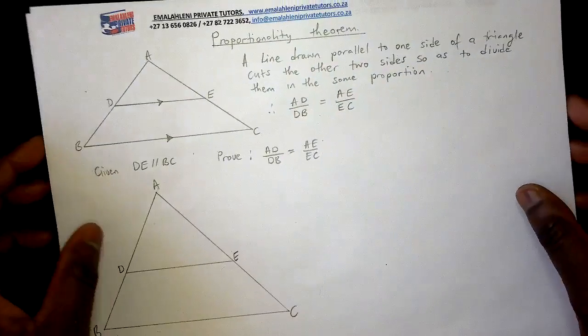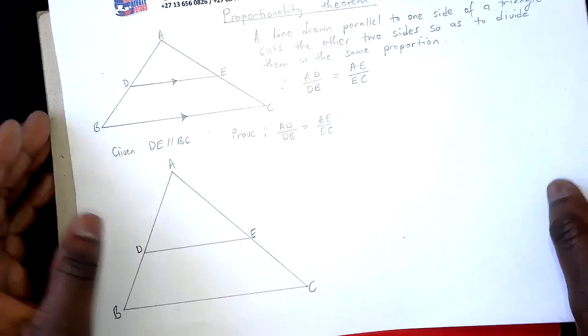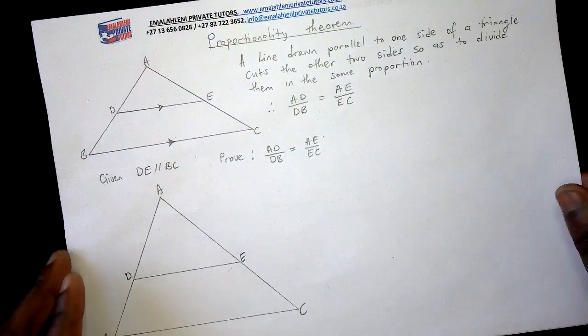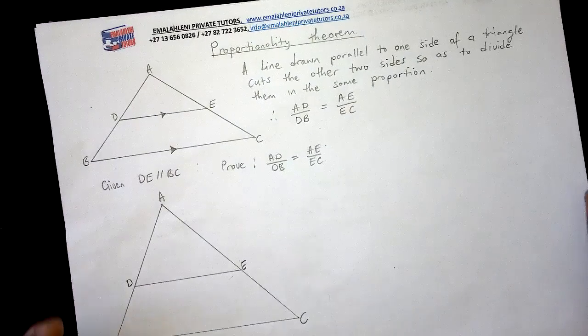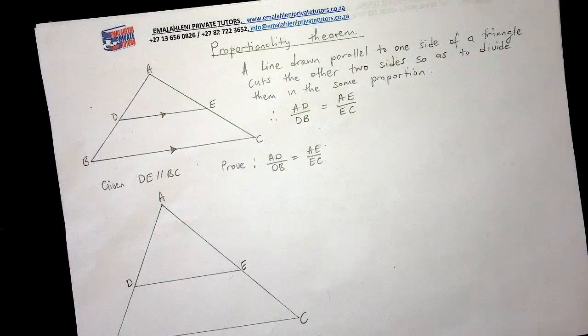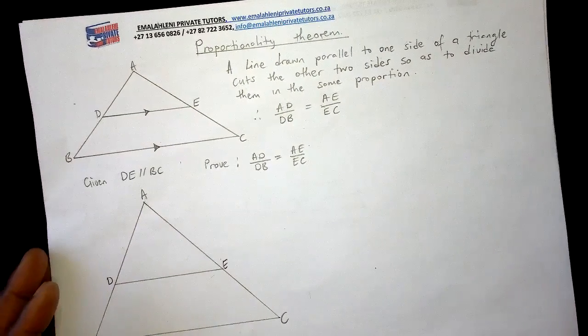Exterior angle. But now let's look at the last part that I want to show you, the proportionality theorem. Remember we've done the quadrilaterals, now we are looking at the proportionality theorem. You will see them in circles, and you need to actually work them out. So you need to link a lot of stuff there.